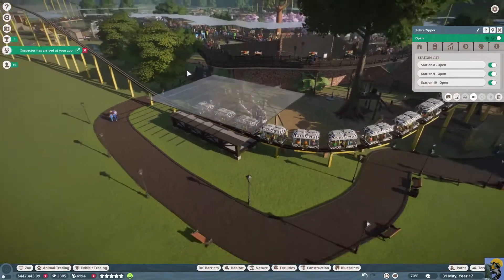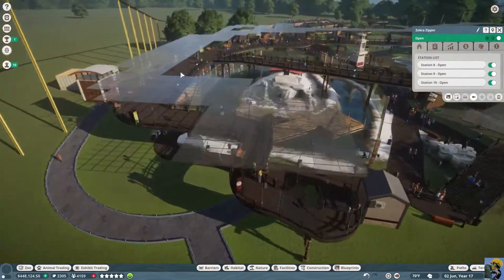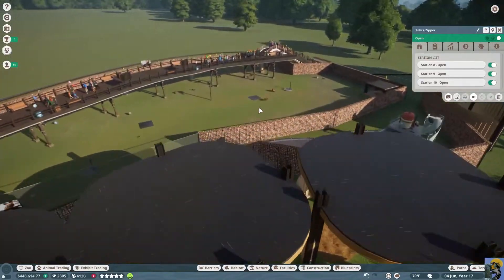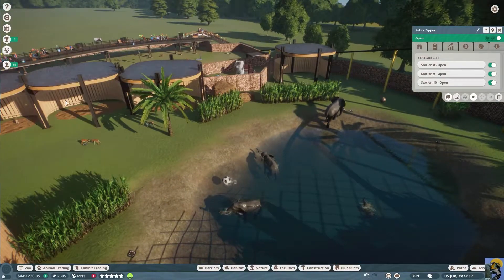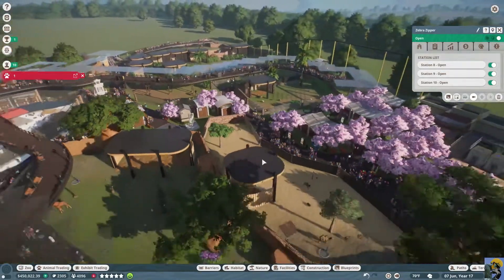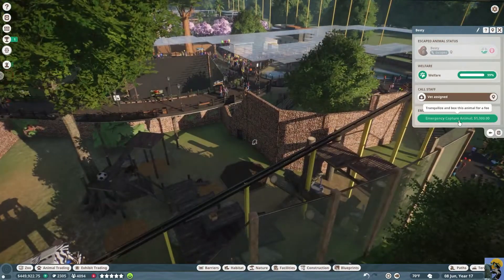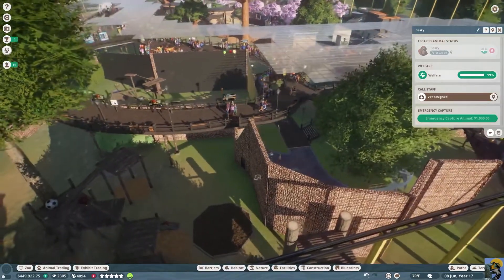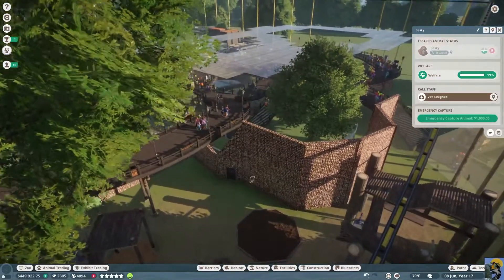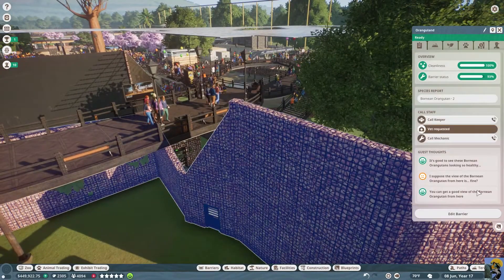The inspector's back — they were just here, goodness gracious. We still have a little bit of a backup on the zebra zipper but everyone's riding it and having fun. We got another female wild dog so the pack is good. The orangutans are moving along quite nicely. We need to finish this area. Dangerous animal has escaped again — how did you escape Betsy? Capture her. I don't even know how that was possible. They can just climb up the wall — that's not okay. That's funny, I forget about things like that.